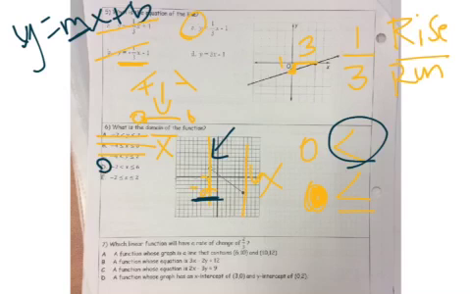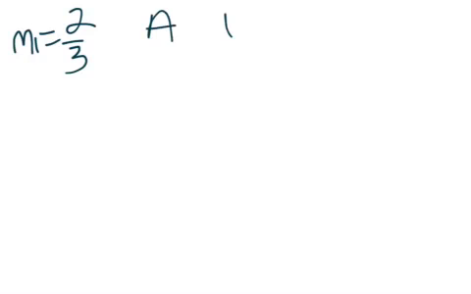Number 7. I'm going to go to the next page for number 7. Okay, so number 7 says, which linear function will have a rate of change of 2 over 3? That is the slope. Rate of change is slope. So it's saying, when is the m 2 over 3? Letter A says, a function whose graph is a line that contains (6, 10) and (10, 12). Well, that's really easy.